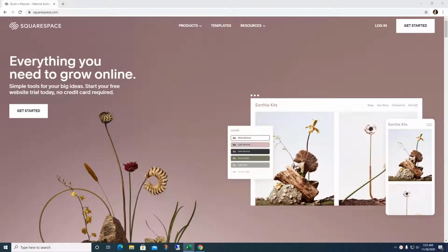I'm going to be talking about Squarespace, which is another website builder. This one's not entirely free. They do have a free trial, but then you do need to upgrade to use all their features. But since I did Wix and Weebly, I wanted to also include this in the Let's Just Try to Make a Website series and see how easy it is and see what our results are. So anyways, this is Squarespace.